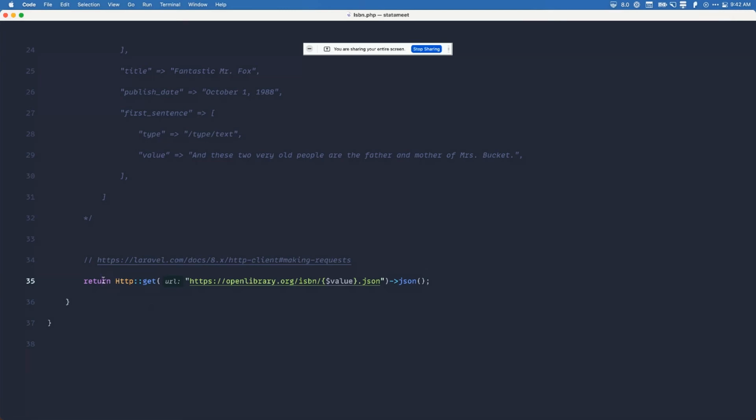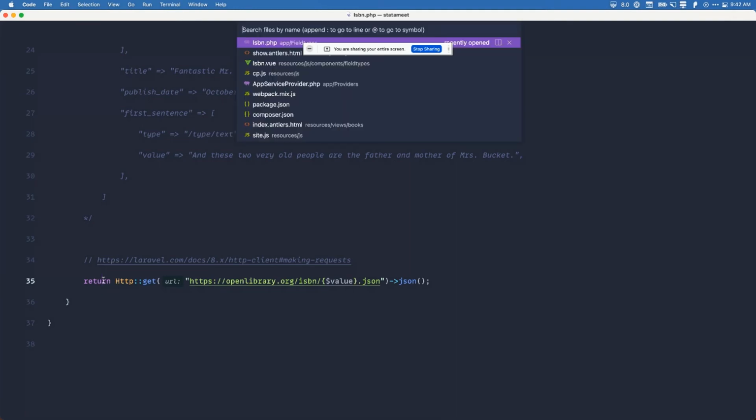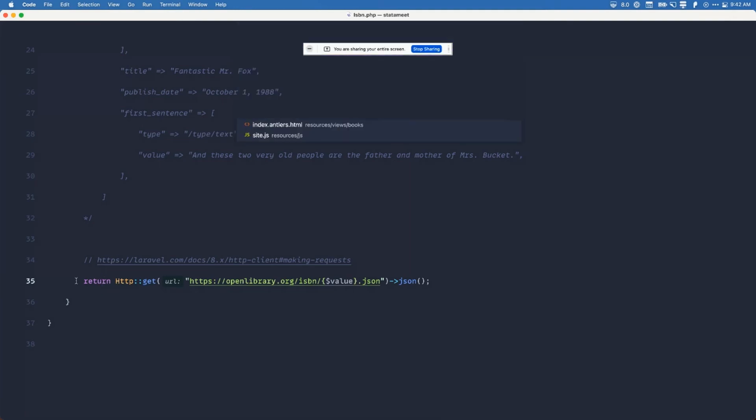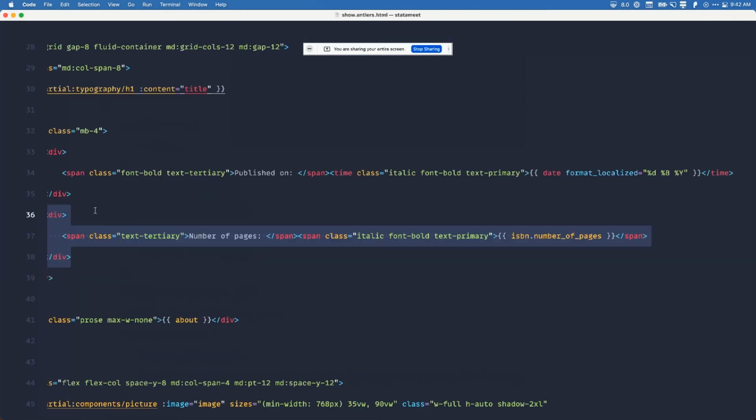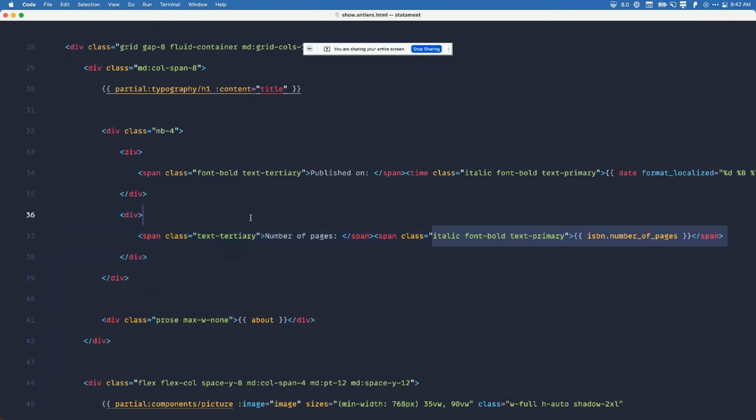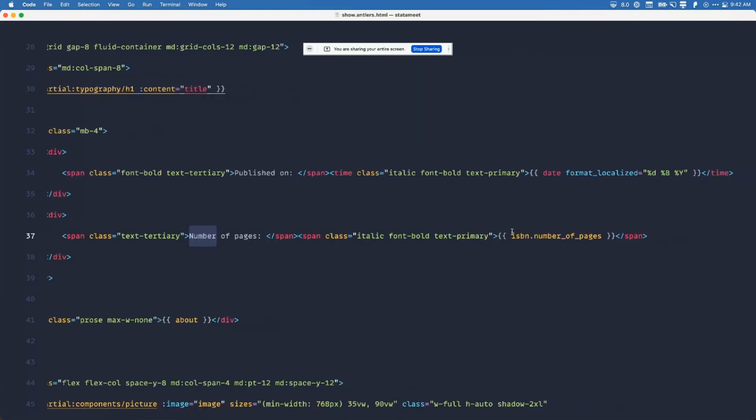Super simple. And what does this look like on the other side? A couple of things we need to do first. I've already added to the blueprint and already added data in there, but we do need to change the template, because we're no longer showing just the number. What I want to show this time is the number of pages. So we go into the show, and instead of showing the ISBN, we show the number of pages, and we pull that from the ISBN data.